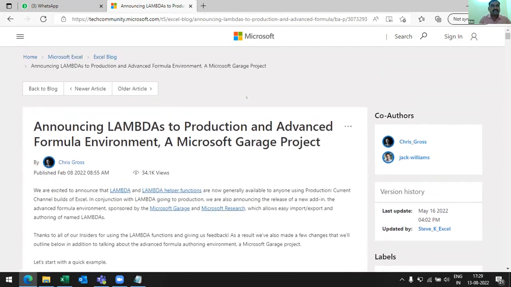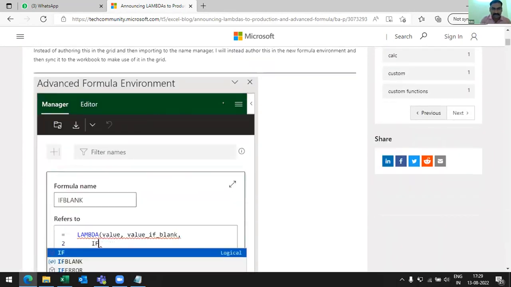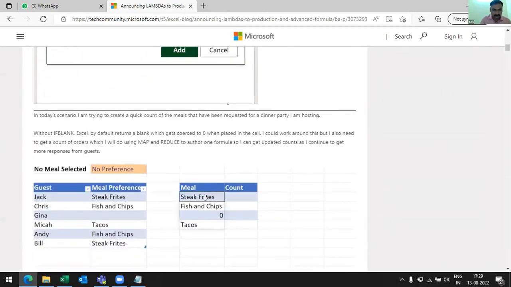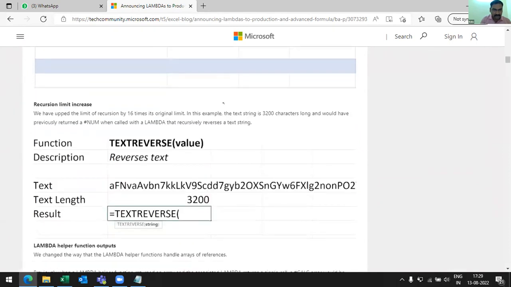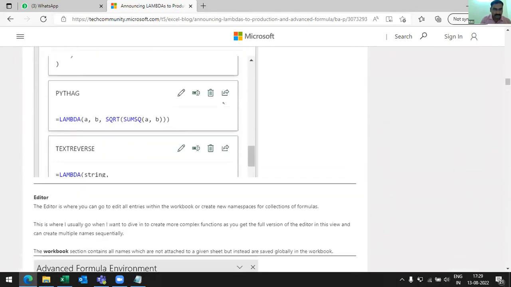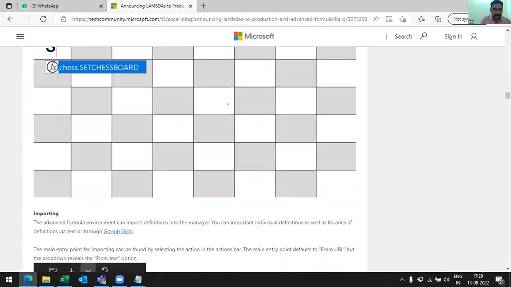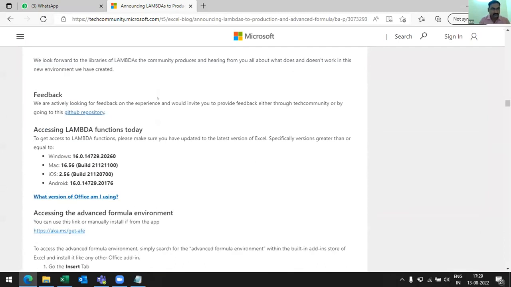Yes, see, this is the official blog of Microsoft. Here they also mentioned some customized codes. We can download the codes. These are all the codes.